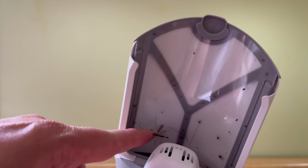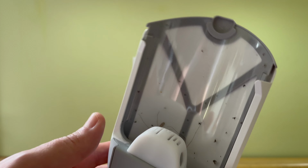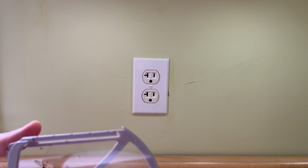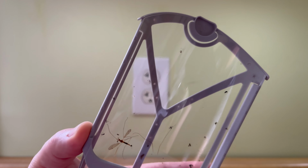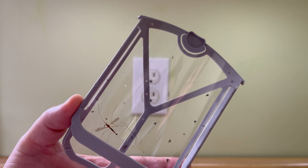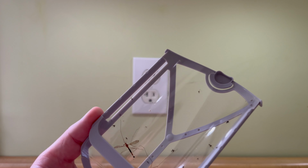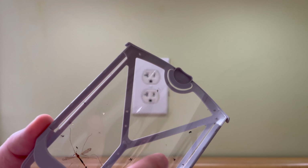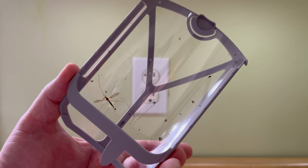Oh, there is one of those big mosquito things. They're called mosquito eaters, but you can see that. I mean, look, let's see if I can just pull this out. Might make it, that might actually make it harder for me. But yeah, there's an actual mosquito down there in the bottom. The 3 that I originally had, I think were here, here, and one over there. But I'm seeing a little fuzzy bug, just a bunch of little small gnats. I don't know how much of this I'm keeping on camera. I'm trying to look at it as you are. Let me see if I can count these.